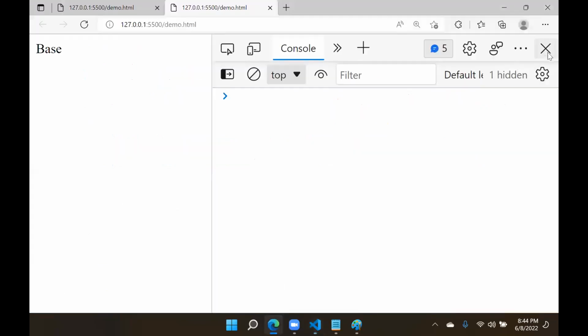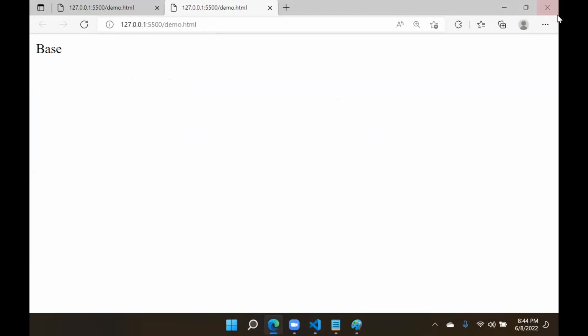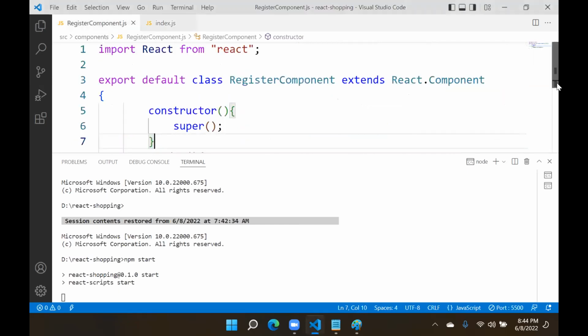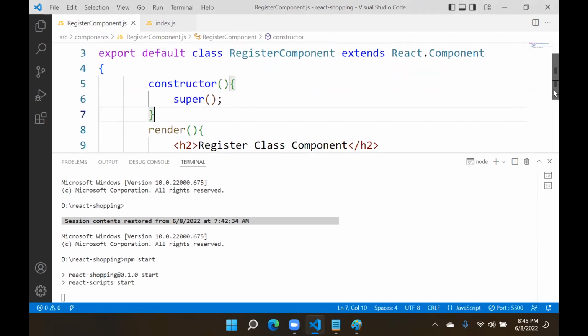So here we are rendering. Here one more important thing you will see. We are configuring the class and defining the class. Generally, this render method has one point I will tell you. If it is a function, it is directly returning.